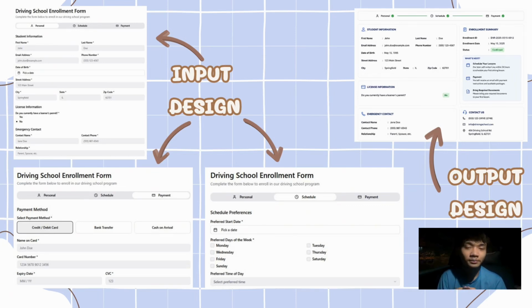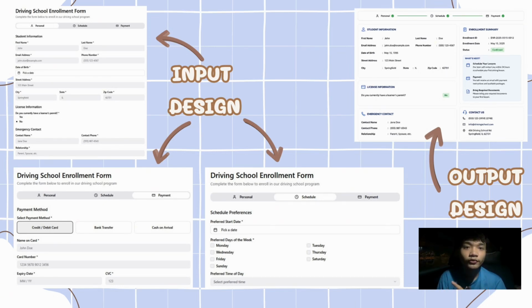In the personal tab, users fill in basic information such as first name, last name, email, phone number, date of birth, and also the address. We also include a section for whether they already have a learning permit or not, as well as an emergency contact as an added safety measure.